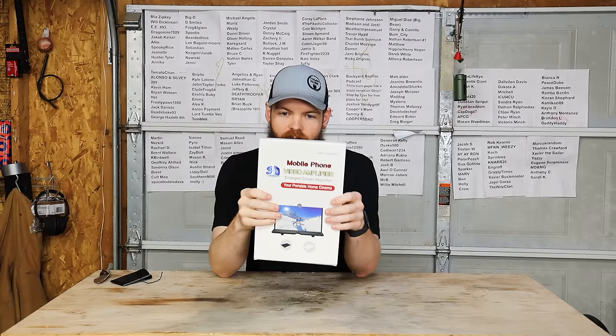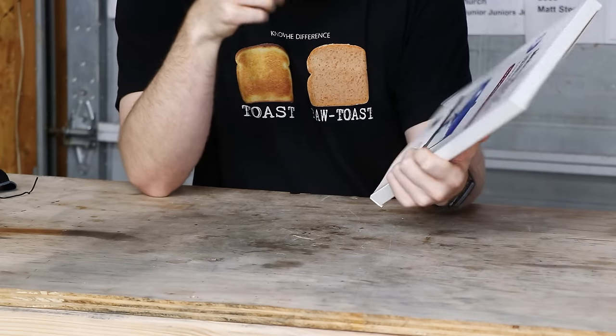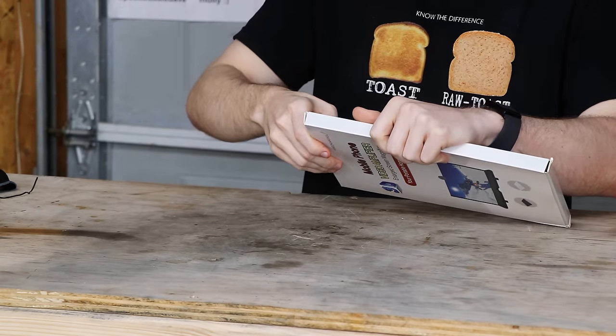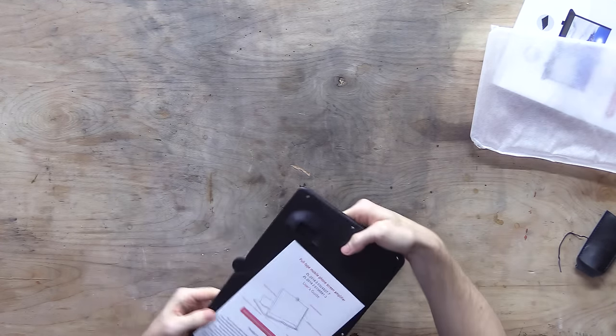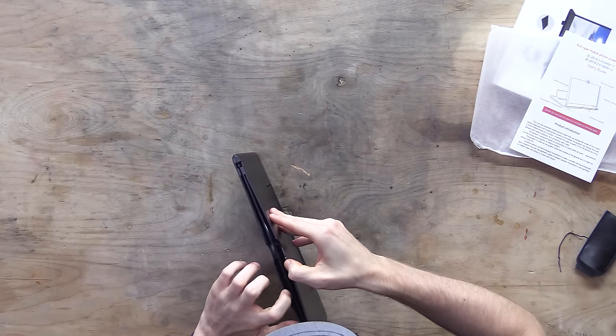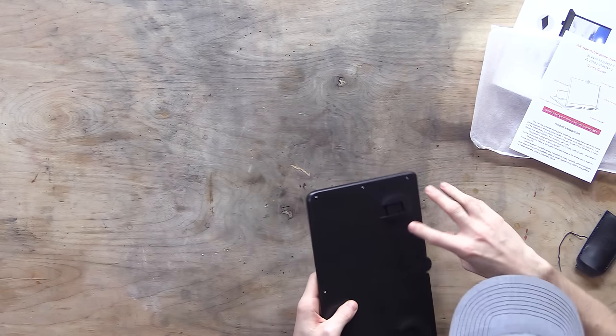This next thing, if it works, I think it's actually going to be really cool. Supposedly, you can put your phone in this thing, and it amplifies the screen and makes it bigger. It says it's your portable home cinema. Now, I don't know about all that. Okay. Am I missing something here? Does this thing not open up like a laptop? No. Apparently not.